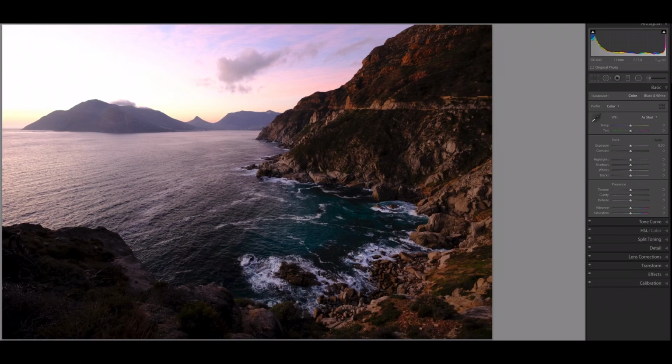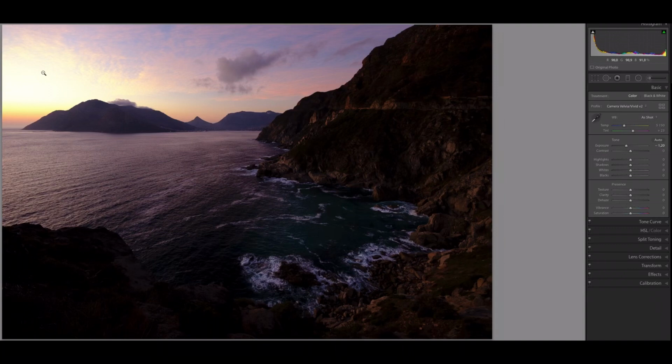All right, so the way I would have shot this if I was shooting it raw only and not doing an experiment for JPEG for you is I probably would have shot at a stop under, something like that. Just because this is the most important area to sort of work on. This is where I'm gonna lose details. So I'd be focusing on this just to the point where I know I can retain the shadow detail in the mountainside. So this is how I would have shot it.